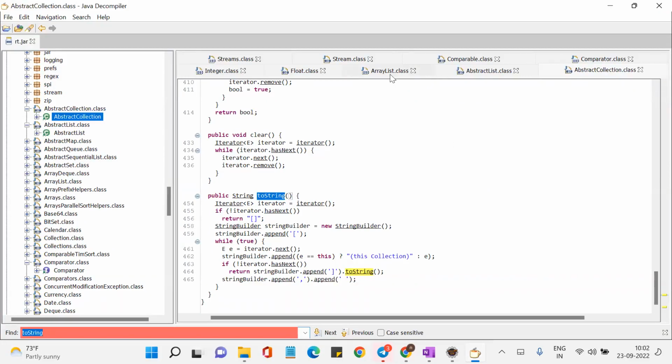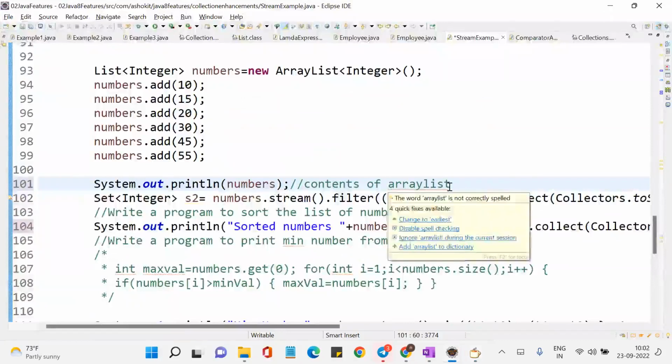So that means it is not implemented directly in the ArrayList, but it is overridden in the parent class, but still it will work, correct? By creating a child class object, can you access the parent class method? Through the inheritance concept. Yeah, because of inheritance, I can do it, right? That is how it is printing it. Hope you understand.